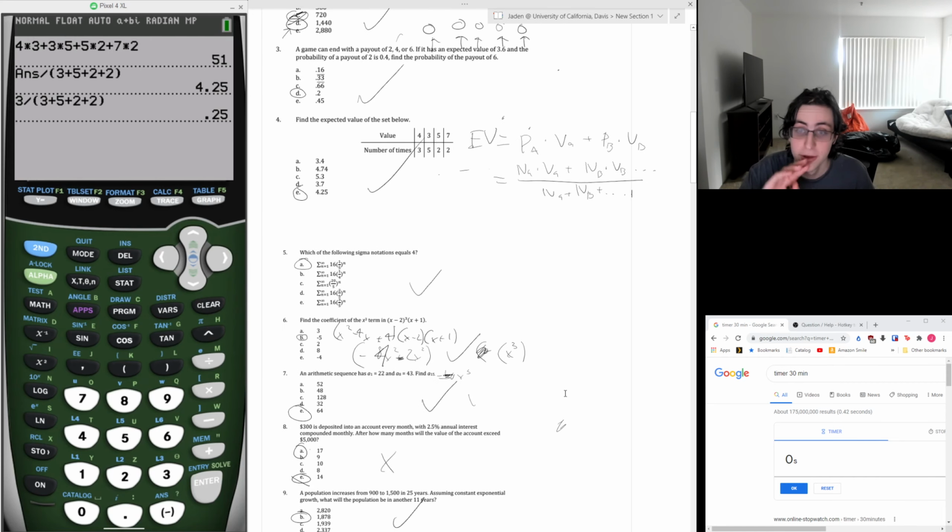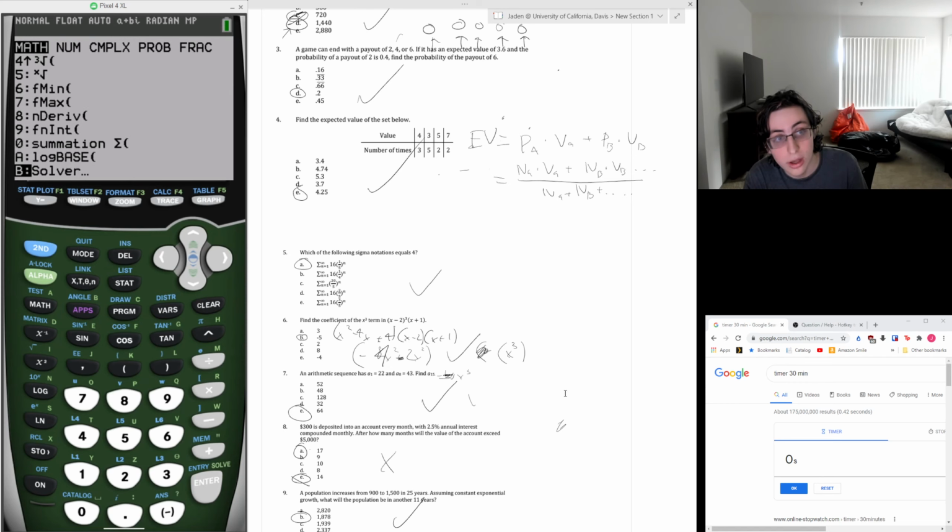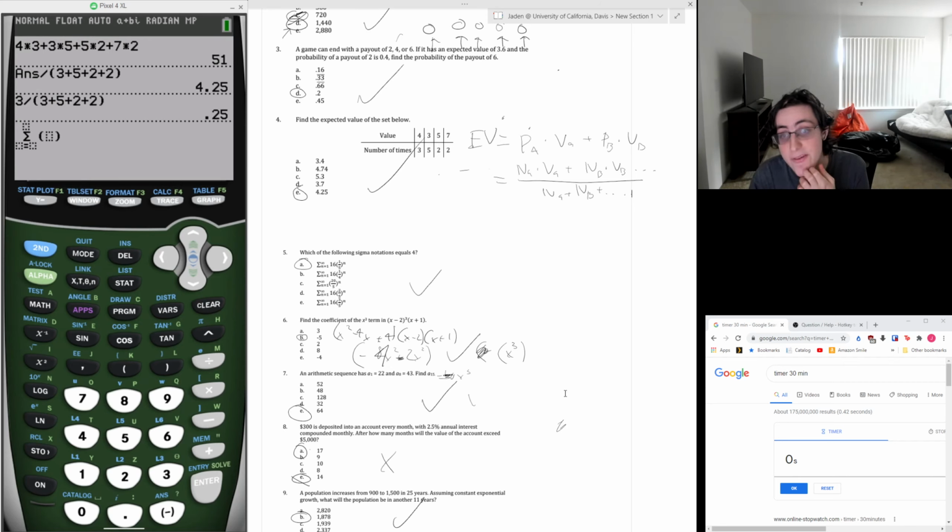For this, there is only one thing that you should honestly do: plug this into your calculator. This is what I would do. You should be able to do this really quickly. Math, scroll down, and you go to 0 where it says summation. It gives us n. I like to do x. It doesn't matter as long as you keep everything the same, using x instead of n. X is just faster for me to type. So I say x equals 1.